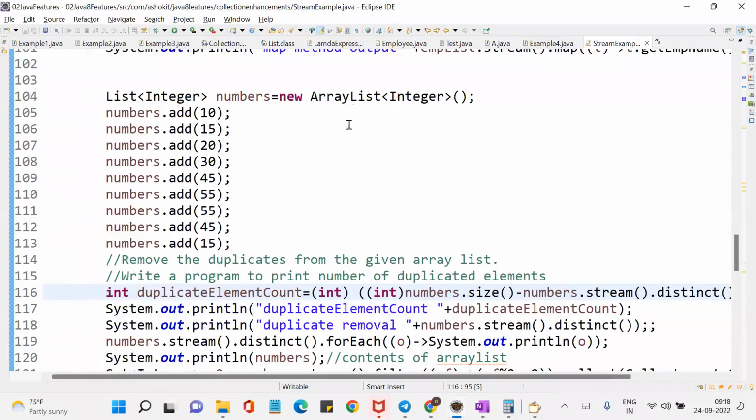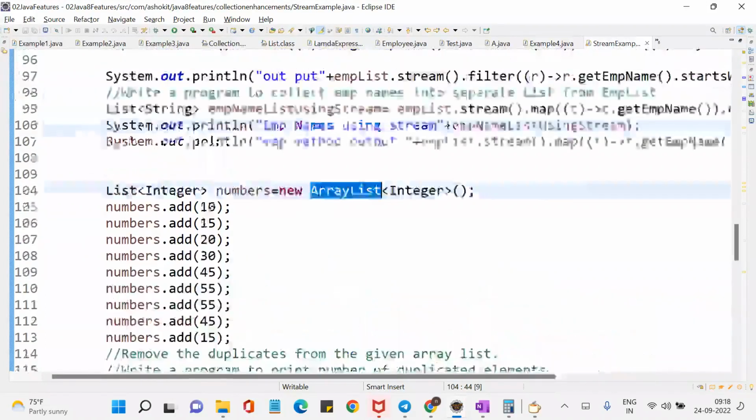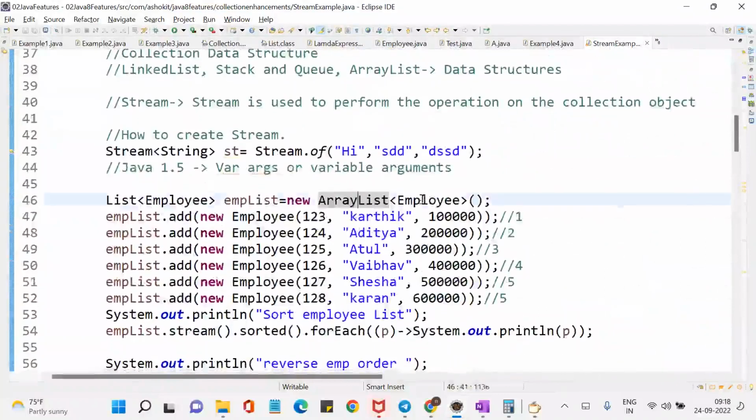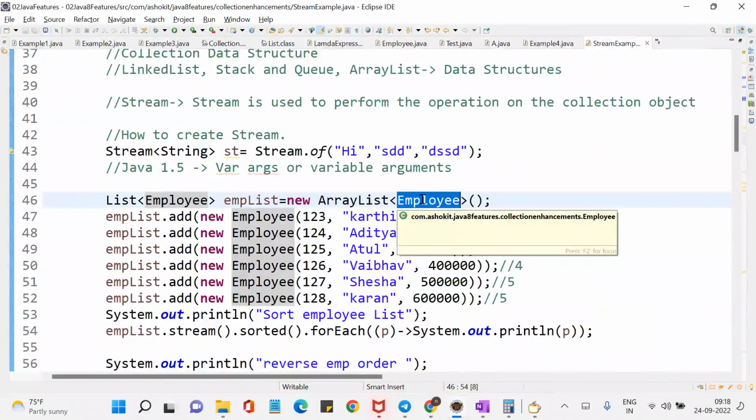Okay. Now let us look at this array list, where I'm trying to write distinct. Similarly, I have an array list of employees. Try to find out unique employees. Okay, we can use a distinct method, but can someone tell me how can I say that an employee is unique? Generally, assume that in your organization there are 2 employees. How can you say this person is different from another person? ID. Yeah, employee ID, correct?